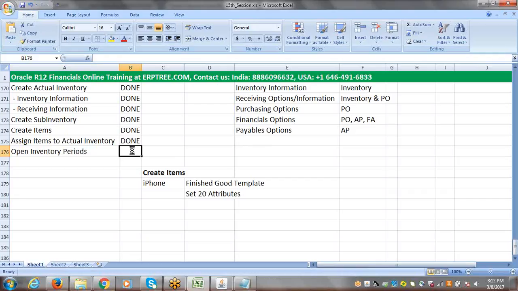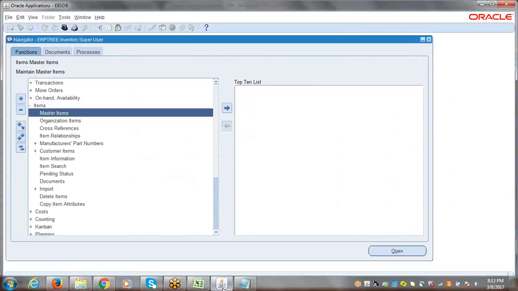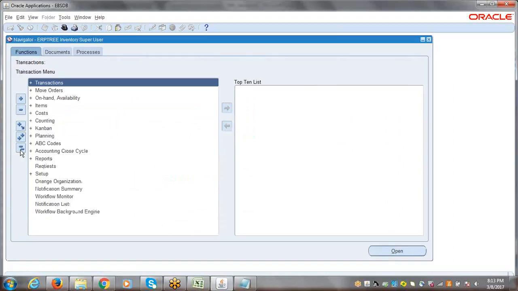We'll go and open the inventory periods. Take the task name as open inventory periods. Go to the inventory responsibility and take the navigation.